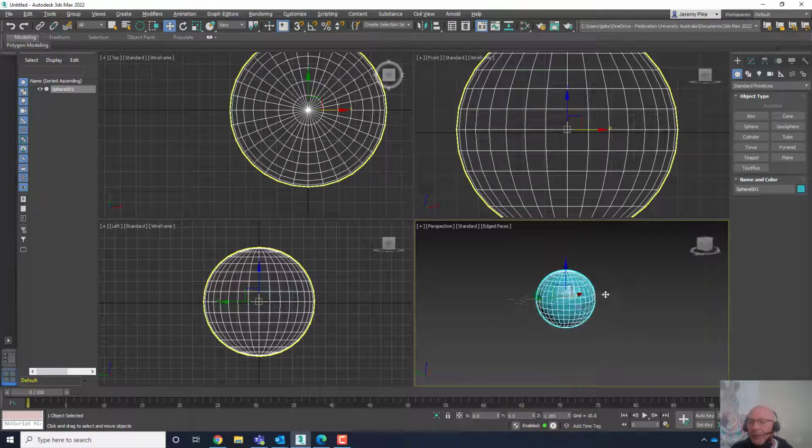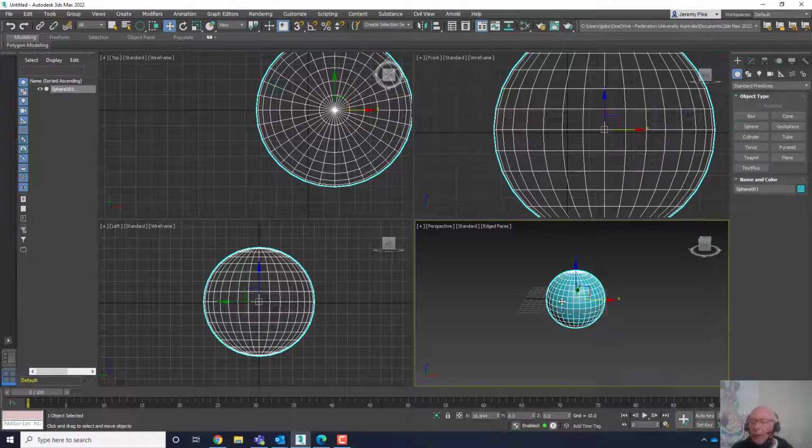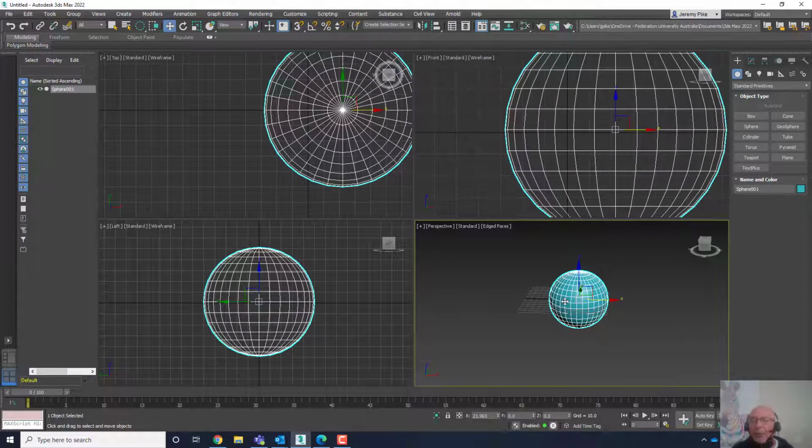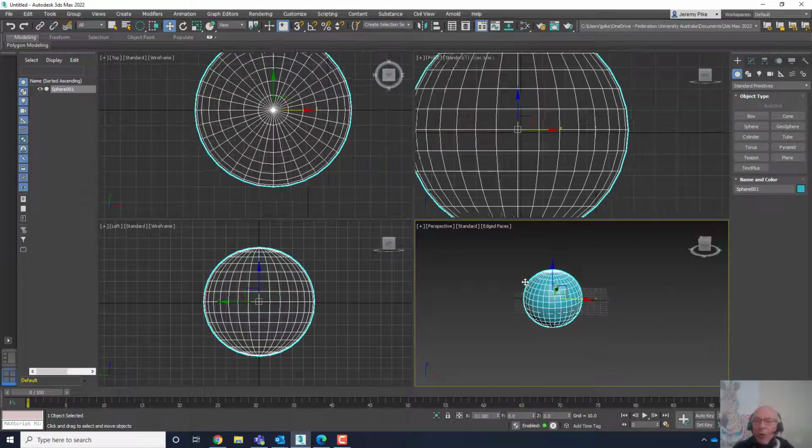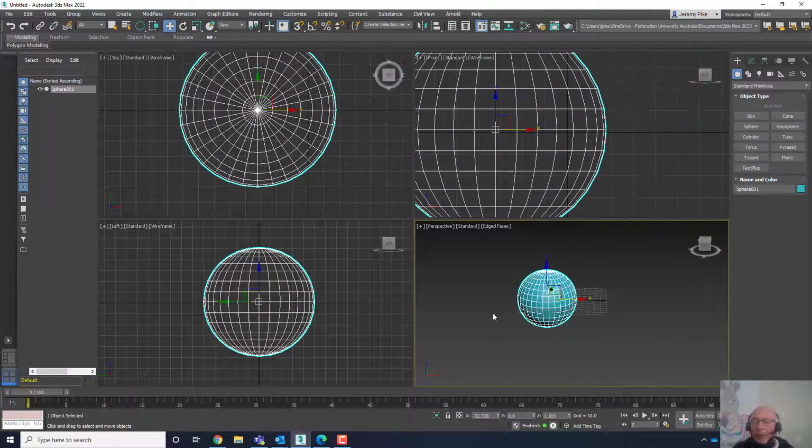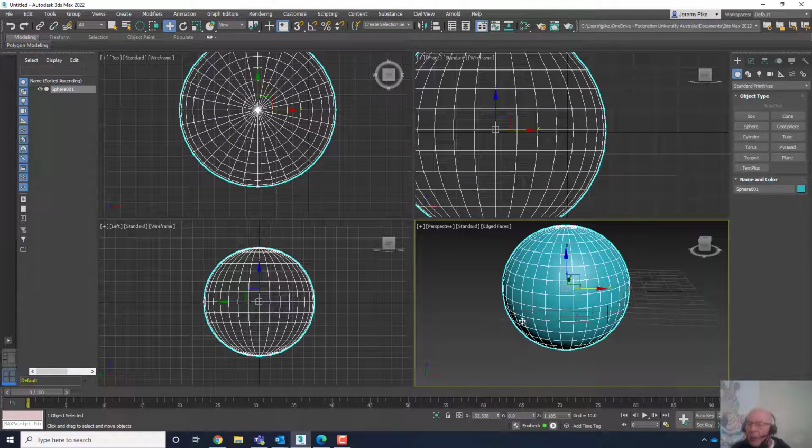So I can move it to any angle, look at it from underneath, above, whatever. If I just hold down my left button, it's got the move tool happening at the moment, I can move it around as well, like so.